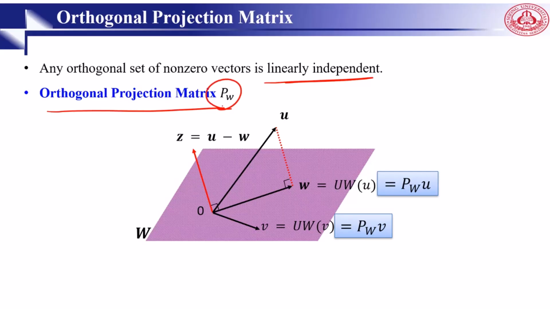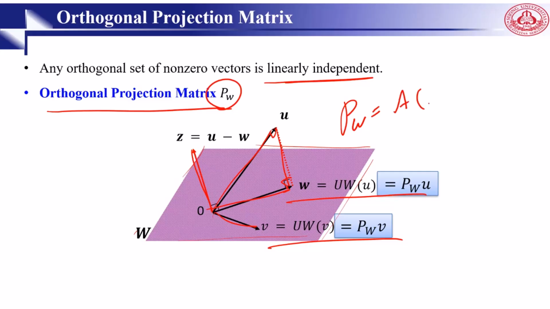This matrix projects vectors onto the subspace spanned by the orthogonal set. This is our subspace, this is the u vector, the w vector, and these are orthogonal to each one. This is the distance between them, this is the v. Then we can come up with the matrices. This matrix is a kind of standard matrix for orthogonal projection that we can write in this way.